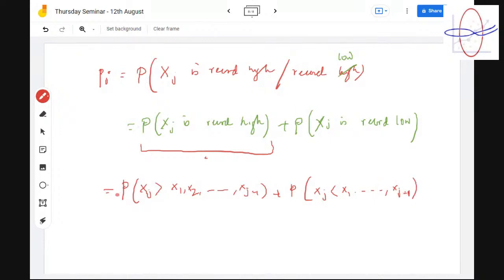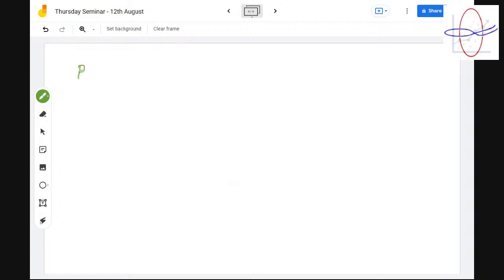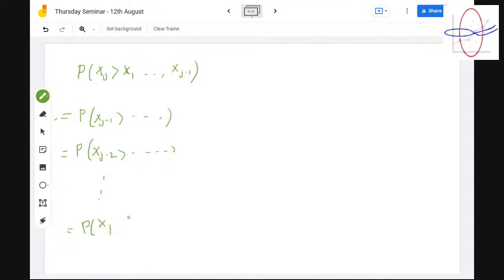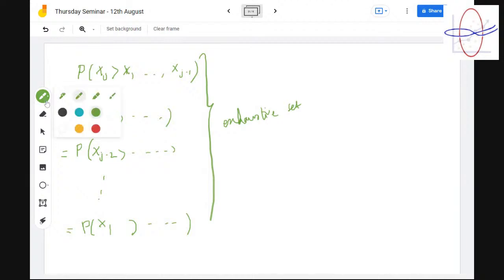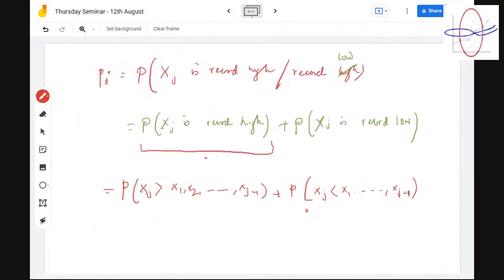Okay, so let's understand this. How will you do it? We have done this last day. xj greater than x1 through xj minus 1 has the same probability as xj minus 1 being greater than the rest, which equals the probability xj minus 2 is greater than the rest, because they're all IID, guys. This is the main idea. It's a symmetry. Each one of them being greater than all the others, and the sum of all of them forms an exhaustive set. So each one is equal, and therefore the sum is 1. There are j such options, so each one of them is 1 by j. Similarly for the minimum, each one is 1 by j. So it's 2 by j: 1 by j for this and 1 by j for this.